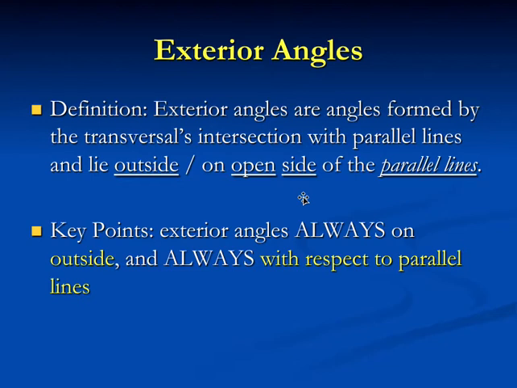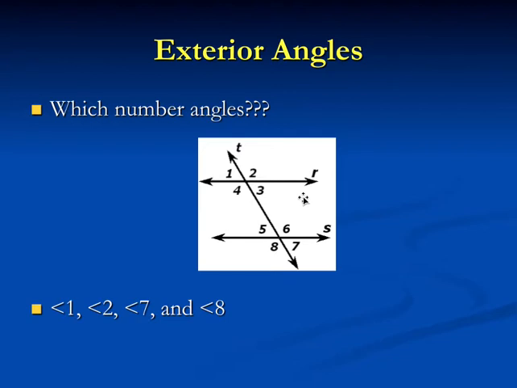You can write the key points. You don't necessarily have to, but we are going to go over a diagram in the next slide, and it probably would be helpful for you to write the diagram on the next slide. Okay, so here's our little diagram that we worked with earlier, and basically what we want you to get out of this is that your exterior angles are formed on the outside of lines R and S. What we mean by outside is that we consider where my cursor is to be the inside, and so our exterior angles are going to be outside. So angles 1, 2, 7, and 8 are going to be your exterior angles.